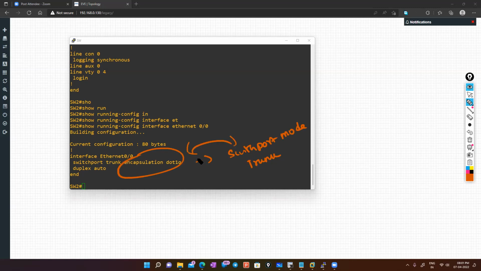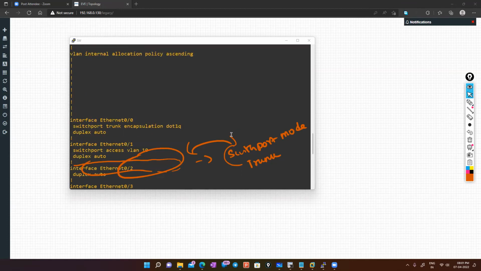Both do the same job, but here I'm manually, explicitly giving this because this is not auto trunk capable. This is manual trunk capable. This is auto trunk. That's a key difference. It is an interview question. They say, how do you do a manual trunk and auto trunk?